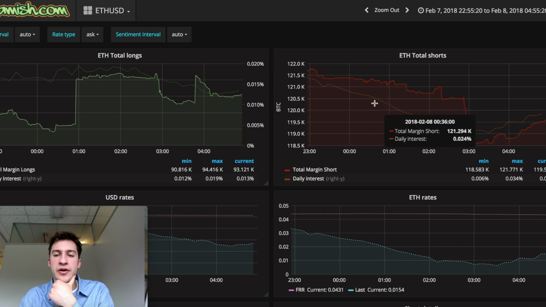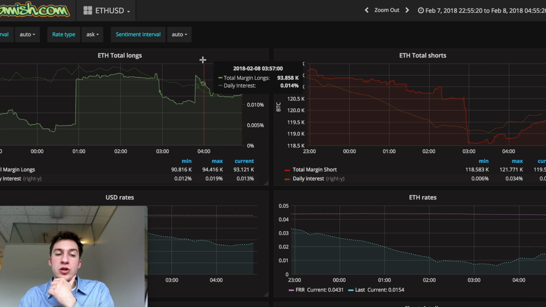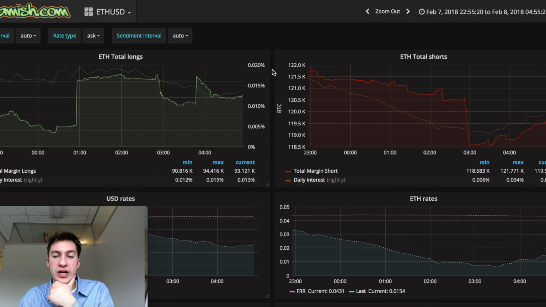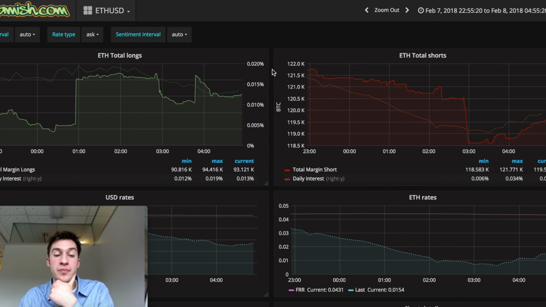When the ask interest rate is increasing, there's a large demand to short, and that is typically a sign that the market will move downward. Remember, slightly decreasing ask interest rate, price likely to move up. There's not a lot of demand to sell, meaning that the bulls are probably in control and the bears are not in control. Increasing interest rate for margin funding of ask on ETH or BTC. Increasing interest rate, people are beginning to become very interested in shorting.